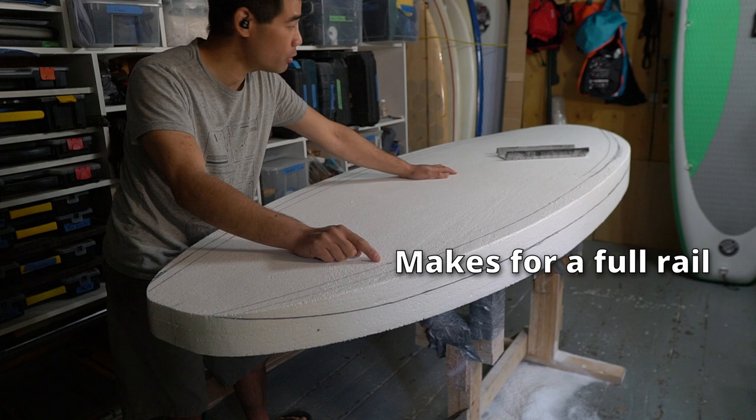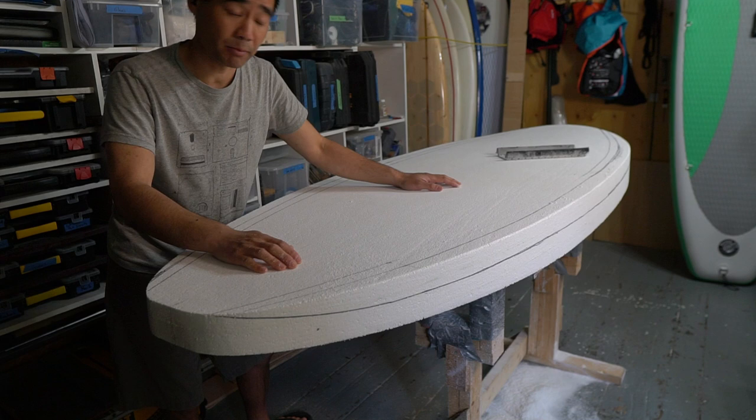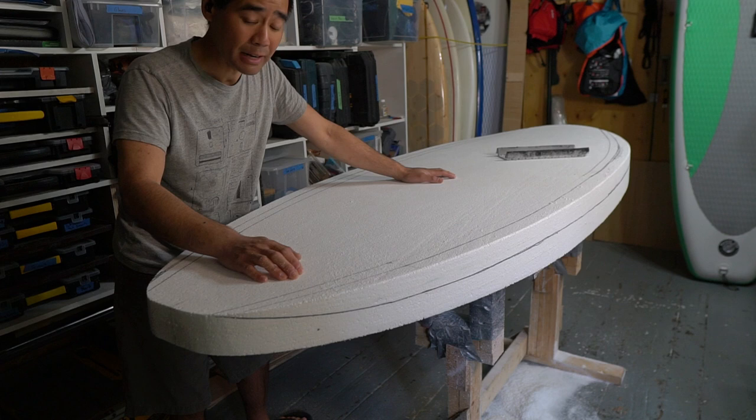So what I'll do is remove this first rail band, and then remove the second rail band. Pretty simple. Check out my other videos on how to do that. I'm just going to get to it. Power seems to be out, unfortunately. I got my lights on battery. So instead of using my power planer to remove the band, I'm going to do it by hand.